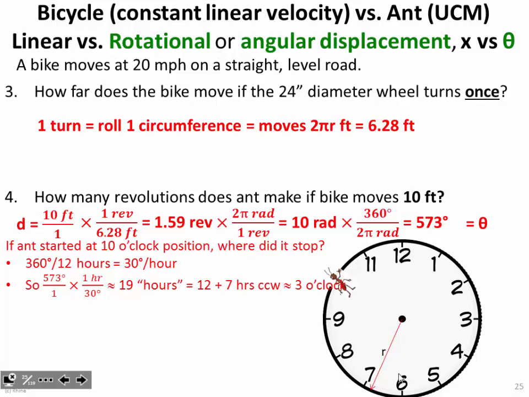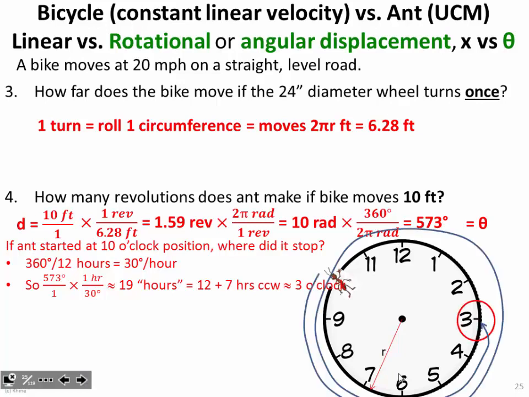So the other thing, I could have looked at my answer up here. 1 revolution is how far around my circle here? Well, I got 1.59 revolutions, which means I start at 10 o'clock, go around all the way once, and then come part of the way around again, and end up somewhere around 3 o'clock. If you look at this 1.59 revolutions, 1 revolution is from 10 o'clock over to 10 o'clock. What does 0.5 revolutions bring you over to? From 10 o'clock over to how far for 0.5 revolutions? What's half a revolution? Over to 4 o'clock, right?